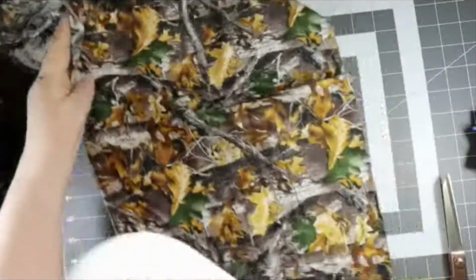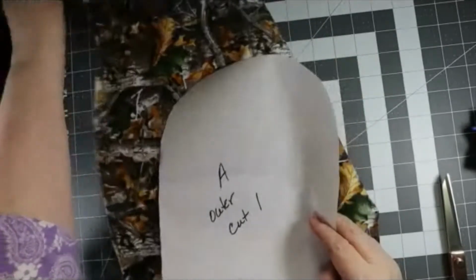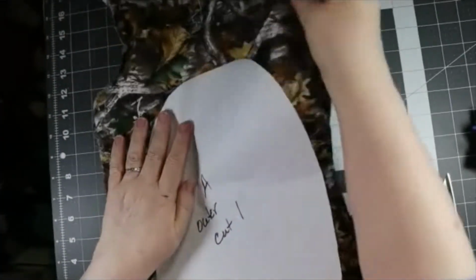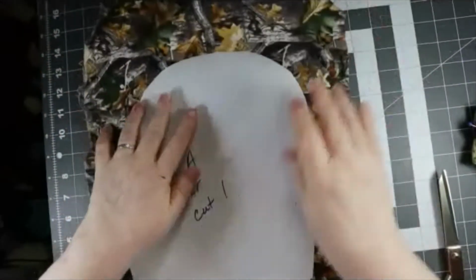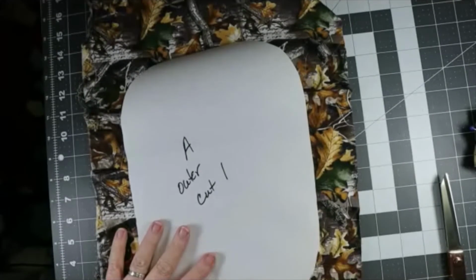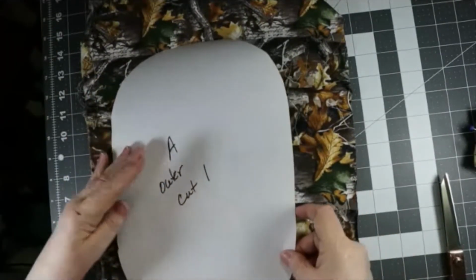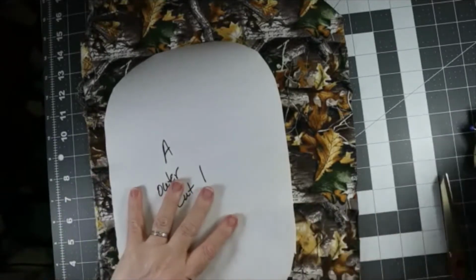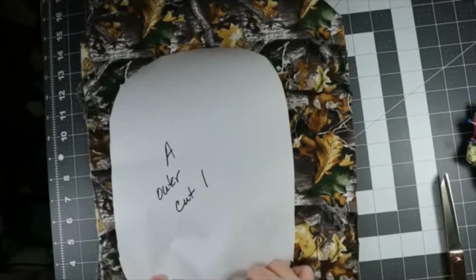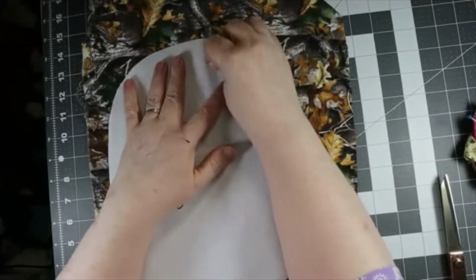So take your fabric, place it down, pin it in place, and cut around it.